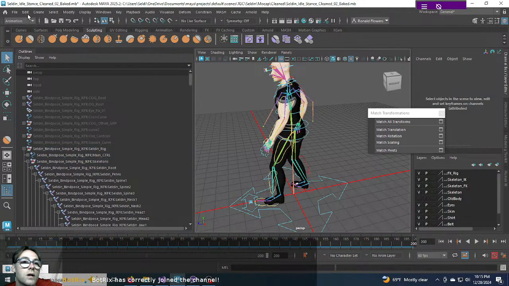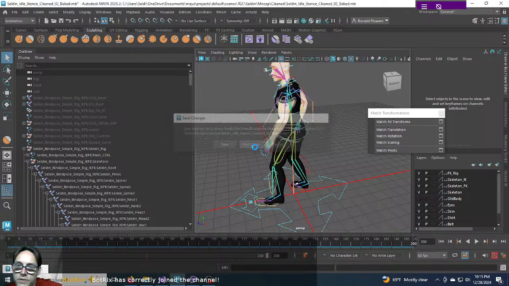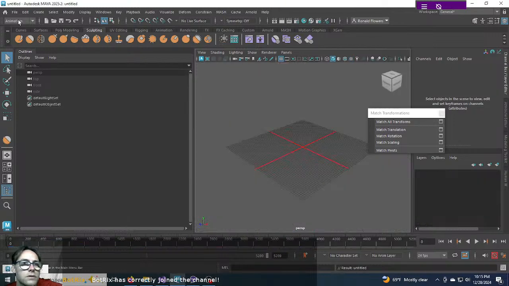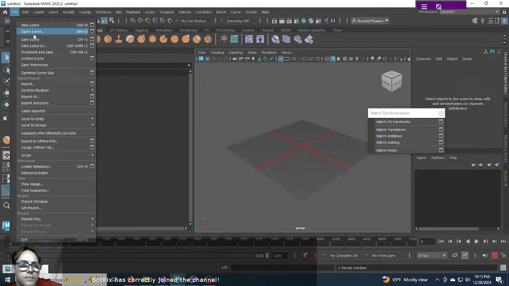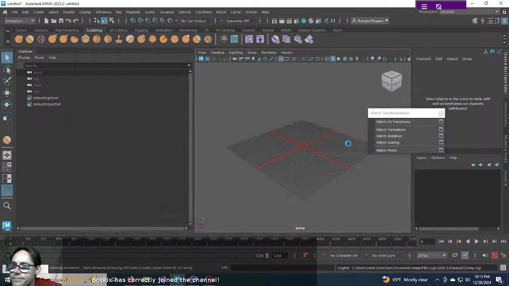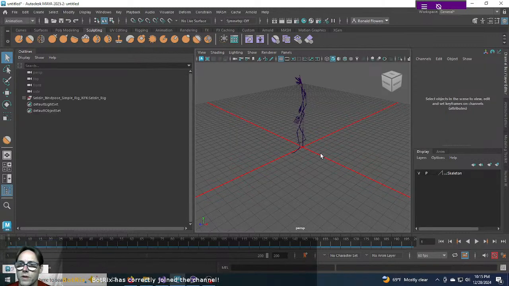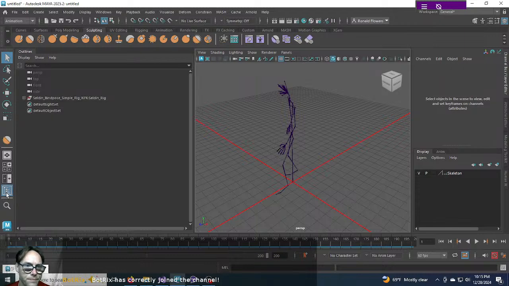Okay. I'm going to go ahead and open a new scene. Well, don't save from here. File. Let's go ahead and import. Idle. So this should just be the skeleton.